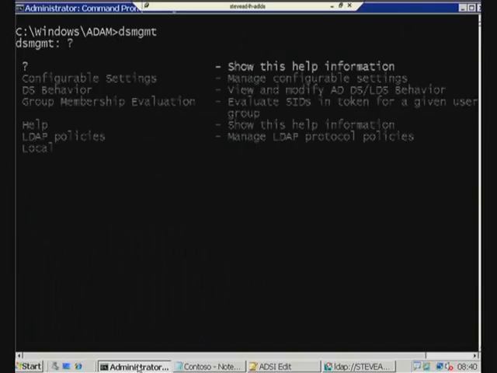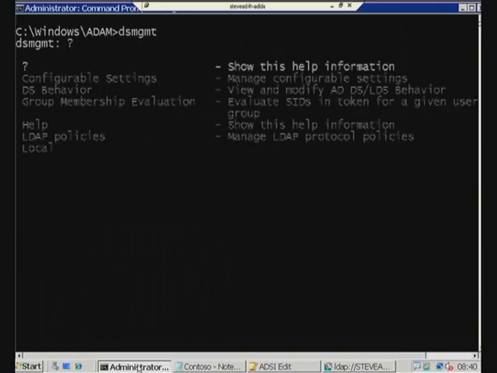I need to connect to my server: connect to server Steve-Ad Longhorn ADLDS port 5000. Okay, go back up one level and list current DS behavior. Okay. So it shows that password operations on unsecured connections are denied. So let's just loosen up the security. Allow password op on unsecured connection. So I'm now allowing password operations to be done over not just SSL or TLS connections, but also over a clear LDAP connection. That's all we need to do here.